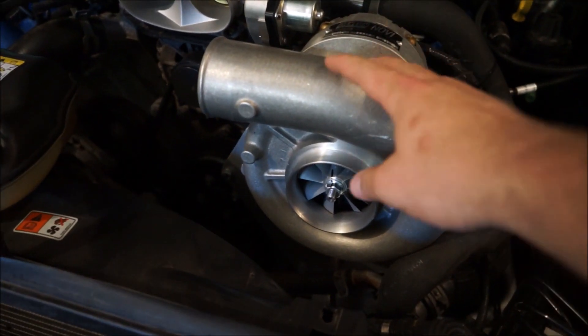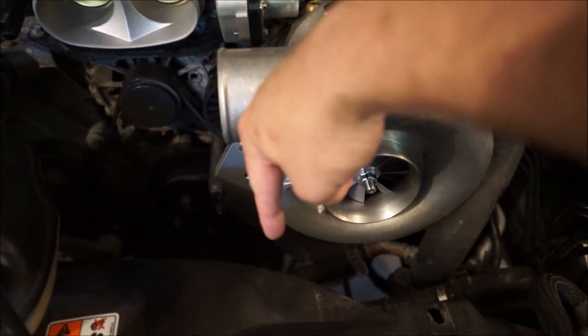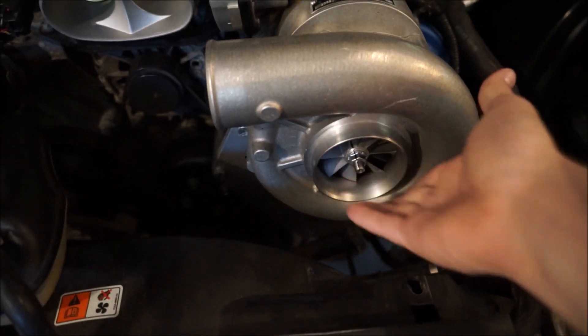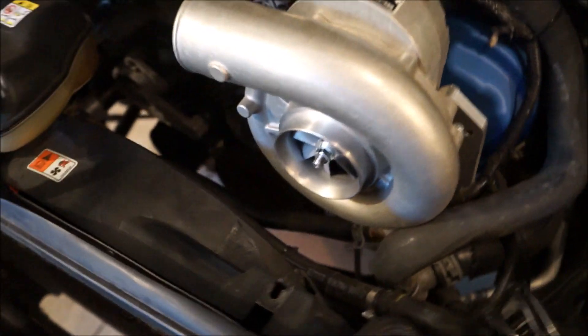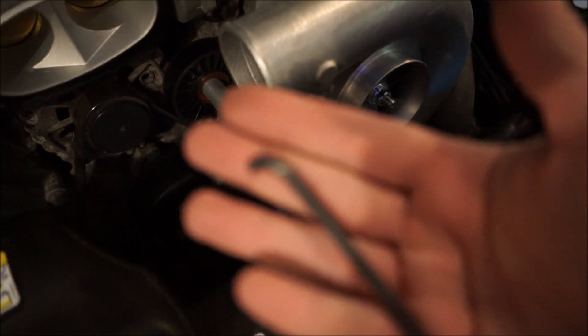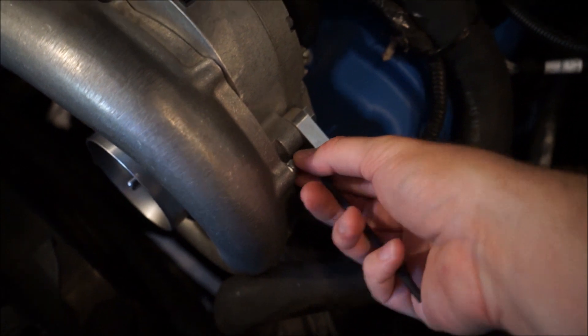The next step is to rotate the volute on the supercharger. What you need it to do is instead of pointing towards the throttle body, point it straight down or maybe even a little bit towards the driver's side. What Paxton recommends is to take the whole head unit off and set it flat on a table, then loosen these screws — you can see them here — which hold a C-shaped bracket that pinches the volute to the case. You'll find three sets of two. I'm going to try to sneak in this modified dowel key to give me room to back out those screws.